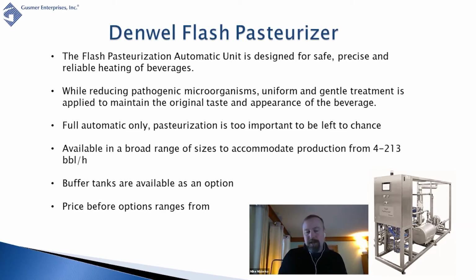So in short, if you are using raw fruits or fruit pulp or whatever you're using to flavor, you may wish to make sure that it is completely microbially neutral, so that you don't see any type of re-fermentation or any other issues, whether from yeast or other pathogens or microbes, in your product by the time it gets to packaging.